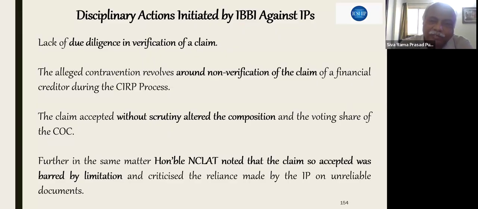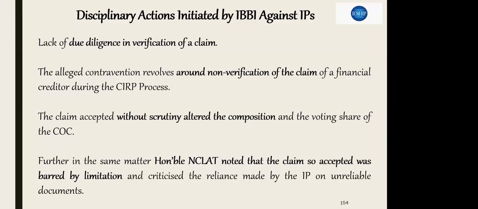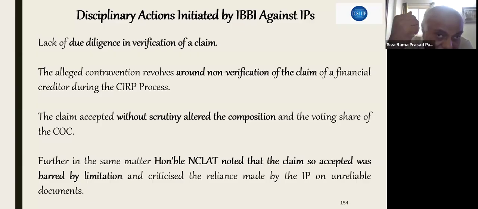Even if the company has accepted the bill of exchange 3 years back, 4 years back, after 3 years the bill of exchange is not valid unless there is an acknowledgement of debt. That is to be discarded. So further, in the same matter, Honorable NCLT also noted that the claim so accepted was barred by limitation and criticized the reliance made by the IP on unreliable documents.